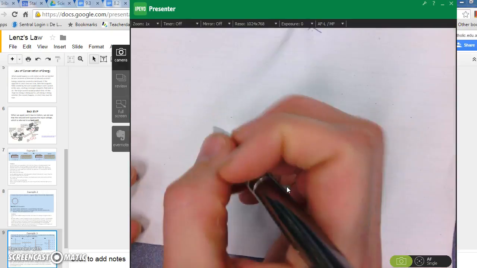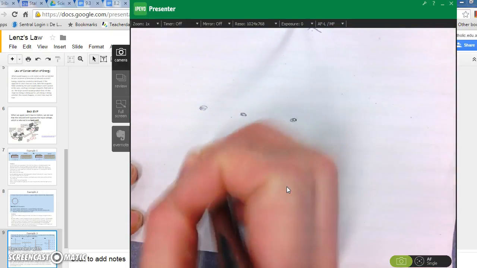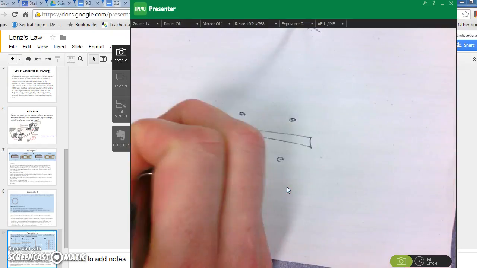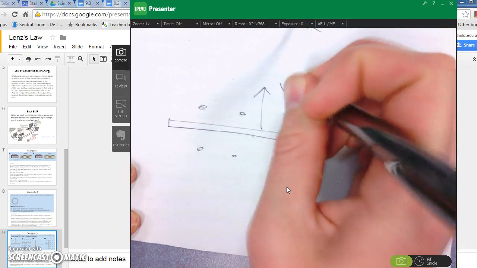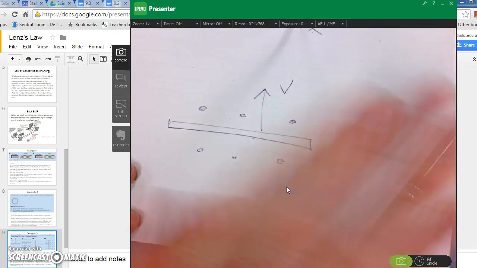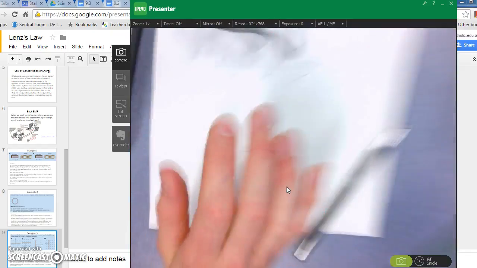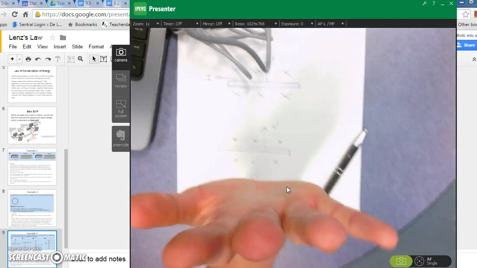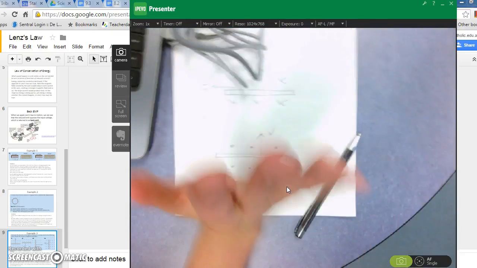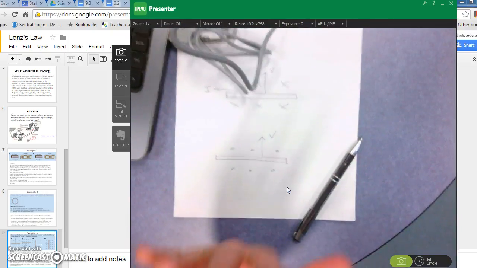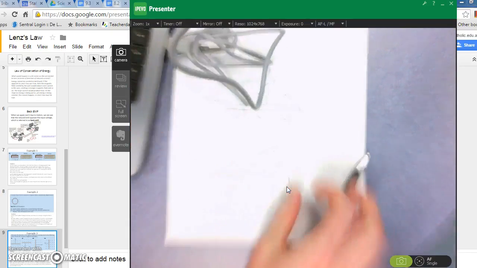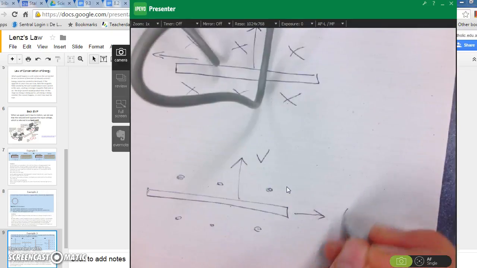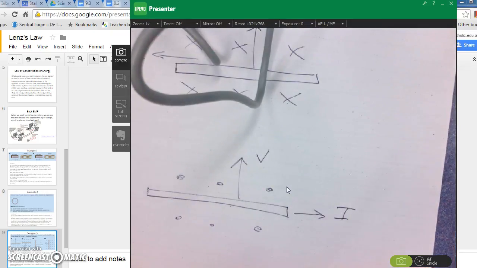Example 2, we've now got magnetic field coming out of the page and we've got a wire. Let's do the same direction again. If we want to move it up the page with a velocity, now we've got our magnetic field coming up out of the page. We want to create a force going down. So now our current is going to go across the page, the direction of my thumb. That's going to be the direction of our induced current, which is Lenz's law. See how you go with that? Let me know.